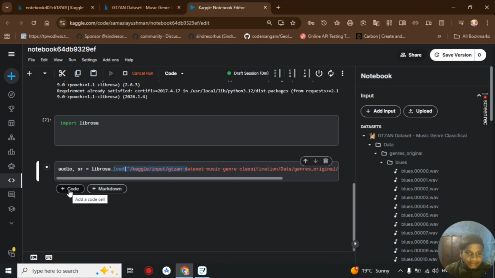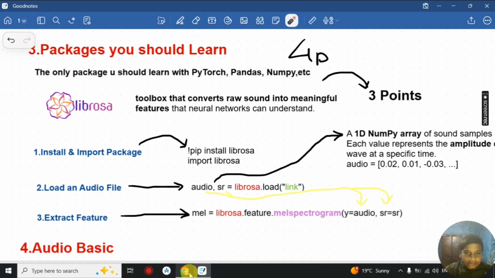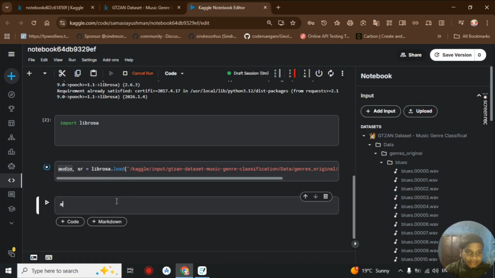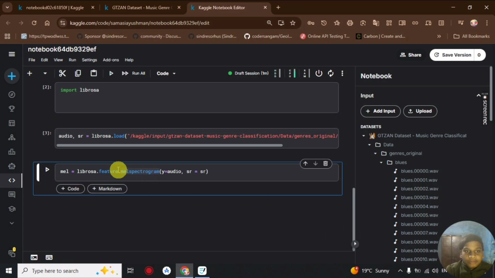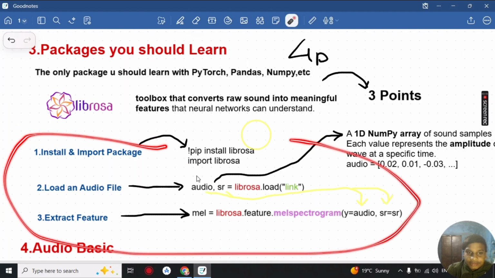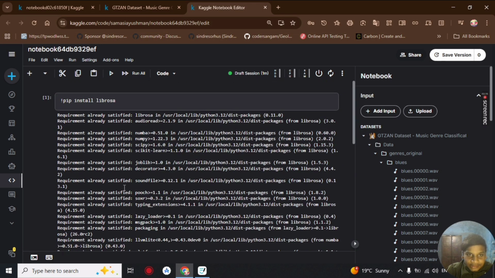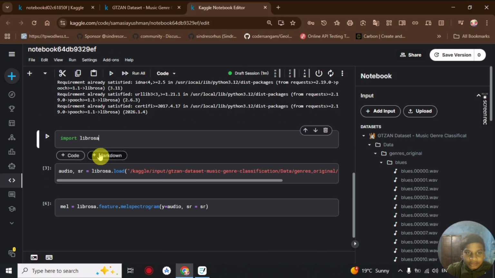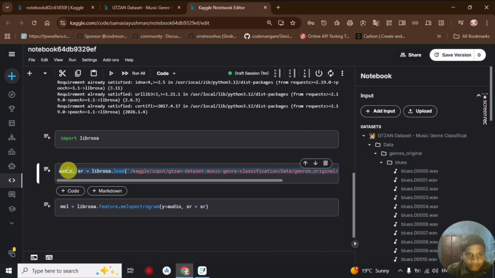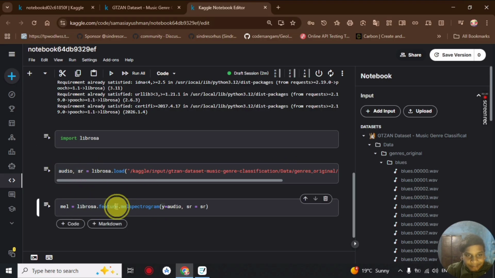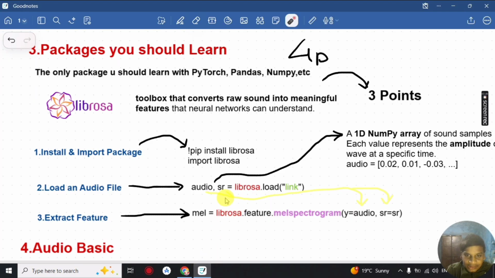Then we extract features using mel = librosa.feature.melspectrogram, and inside it y equals audio and sr equals sr. So basically, first we install, then import, then load the audio file, which gives us an audio array and a sample rate, and then librosa.feature gives us the mel spectrogram, where we pass the audio and the sample rate.